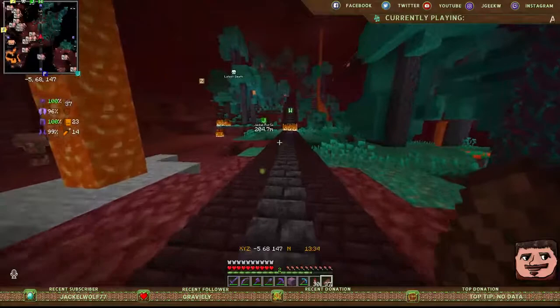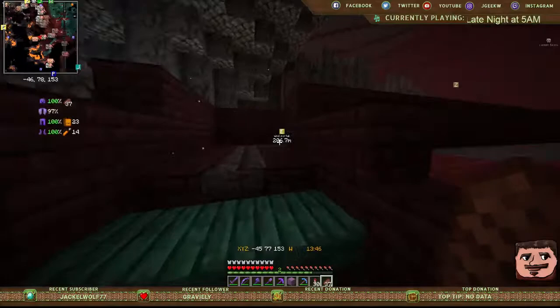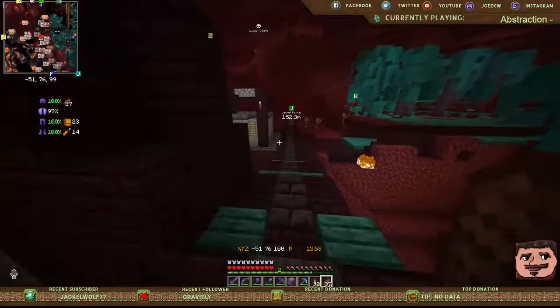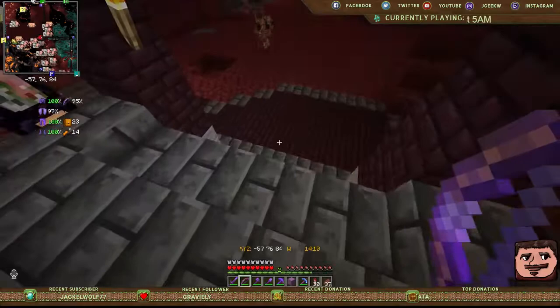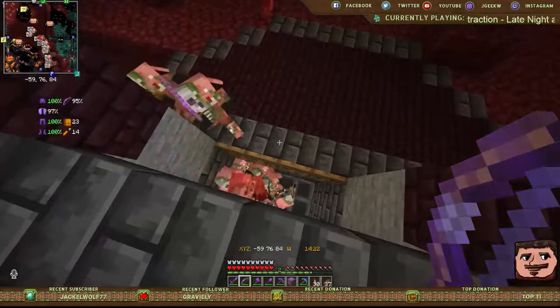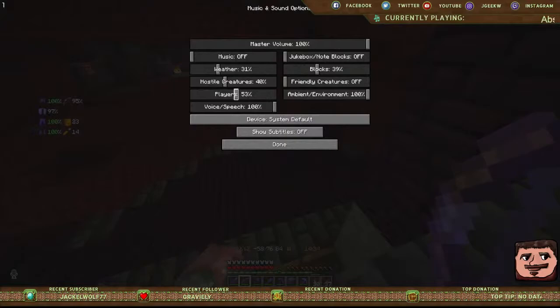using the... what's that method called? Entity cramming? And you get the XP from that, because it detects it as a player kill. Pharaoh's farm is something similar, where you have to manually aggro all these guys, and then they come falling down into this pit, and then they fall off the edge. Once there's enough in here, you go through and kill them all. Wow, those guys are loud too. Let's go... Hostile creatures... Where is that? Hostile creatures. Turn those way down too.